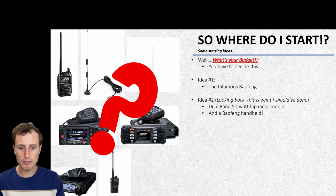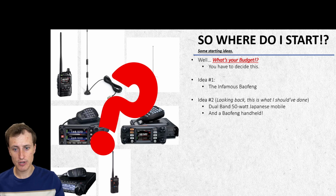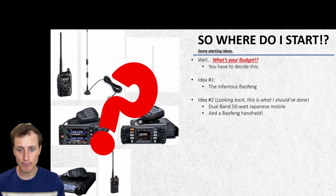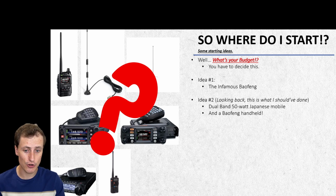But if you have a little bit more money to spend, maybe you've got enough money to afford one good Japanese radio. I didn't do it this way. I started with my FT3DR, but looking back, this idea number 2, given the amount of money that I had, is what I should have done, knowing what I know now. If you can only afford one Japanese radio, I would recommend buying a dual band 50-watt Japanese mobile and a Baofeng as well. It's an extra $20, and for an extra $20, you've got a handheld that just works. So now you've got both a handheld and a decent 50-watt rig, whether you choose to put that in your car or in your house.